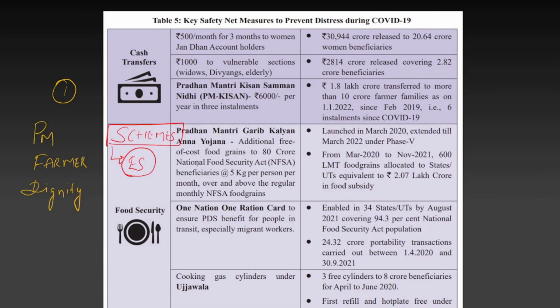So the next scheme, if you think about it, is the Pradhan Mantri Garib Kalyan Anna Yojana. In this corona period it became a very big thing. Garib means poor. Garib Kalyan is doing good. Kalyan, you will know in Tamil it is Kalyanam, so it means good. So it is doing good to the poor.